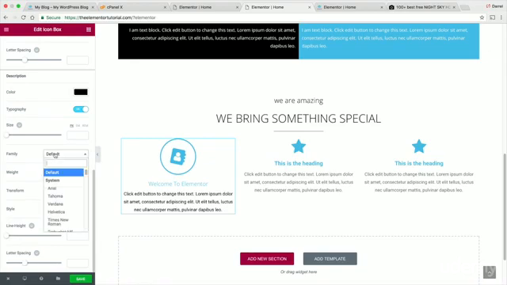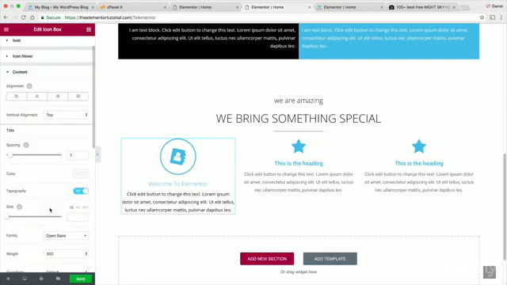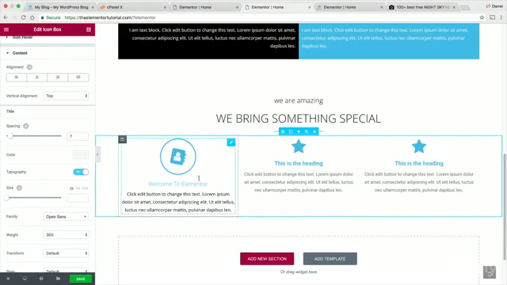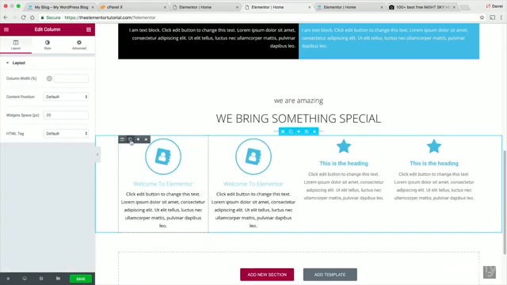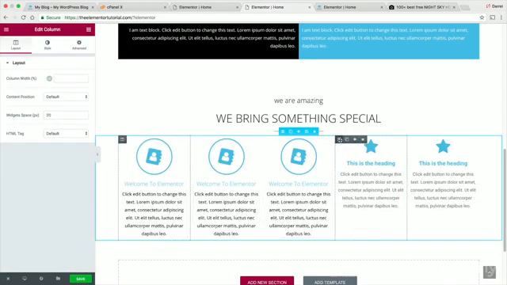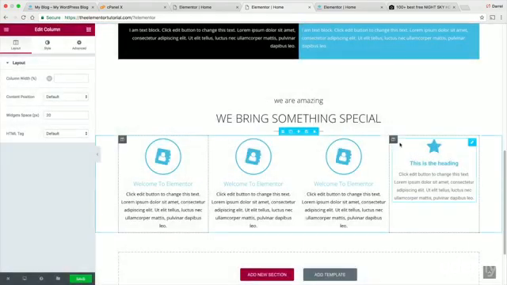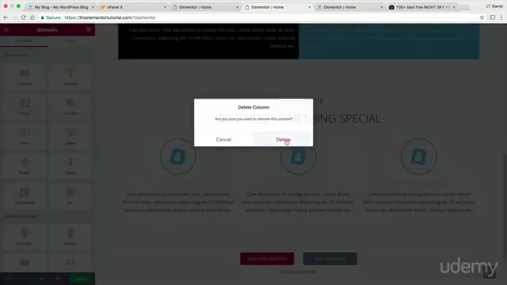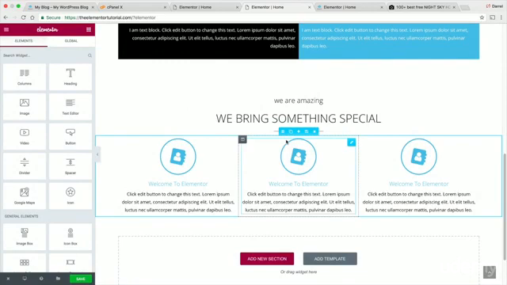Typography, I'll do Open Sans. So remember guys, once you have these options open, you might want to click on this, and it gets you out of the options. So just make sure that you're not stuck. Once you do all this, remember, you don't need to do all this hard work all over again. You can just go ahead and delete these, or just duplicate this right here, and then delete these right here. There's no reason for you to do everything all over again, right? Because hey, you got this part, and that's basically it, right?